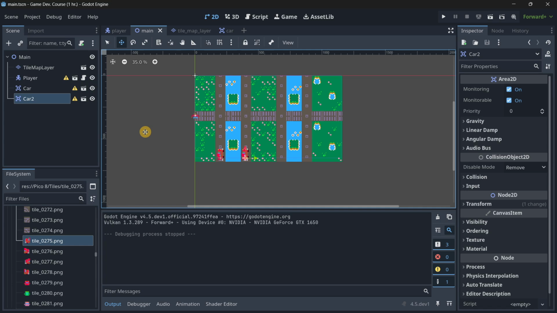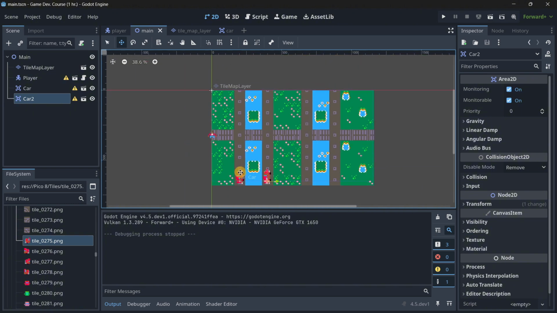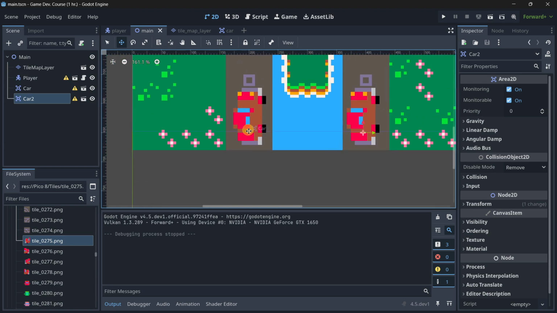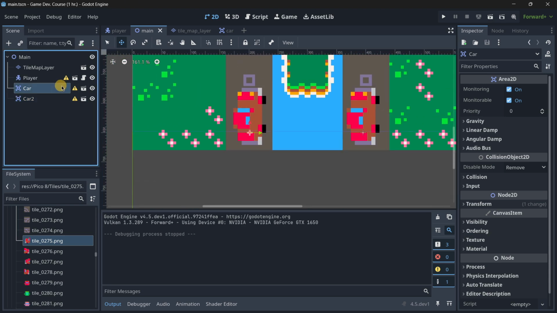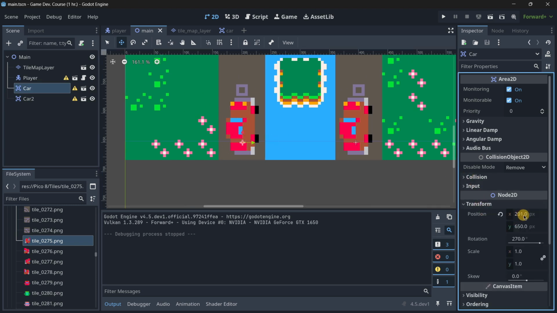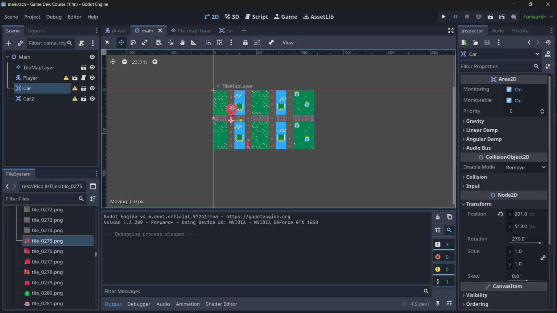So for you to understand the logic, what I want to do is that when the car basically exits the screen, I want to teleport it to the initial position. So if the car was firstly put over here, this is the initial position, in this case 201, 650. Once the car exits the screen, something like there, it should come back to the initial position. That's basically what I want. So how exactly are we going to be managing this?